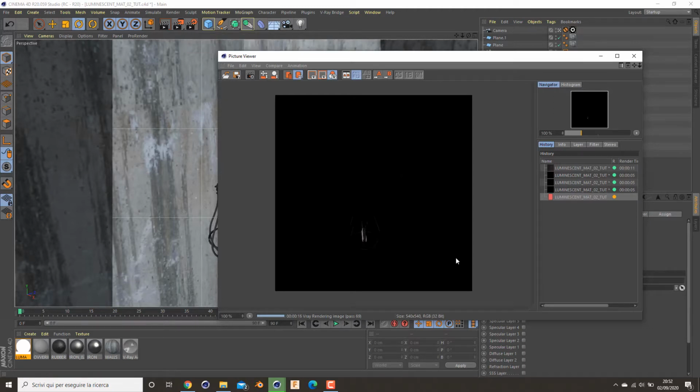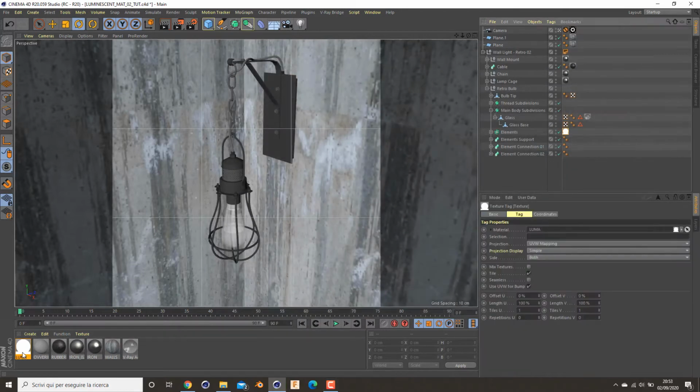Maybe we can try to increase the power of this material to have a better result. So stop it. I want to have more control of my scene, so I want better results from this.